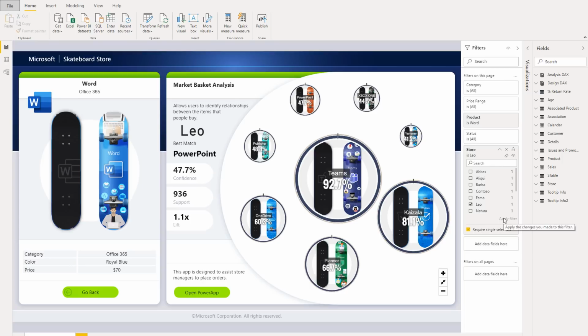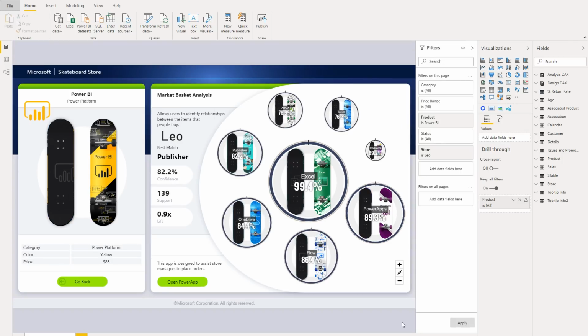One feature ask that we get from customers is, can we just have a single apply button where I can make all my changes to all these different filter cards, and then once I'm ready, I can hit apply. And so this month, that's what we're delivering as a preview. Let's take a look at another report to see this in action. Now in this report, which looks very similar, you'll notice that the only difference is that there's this new apply button at the bottom of the filter pane. Let me show you how I added that.